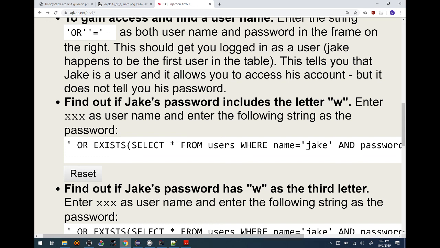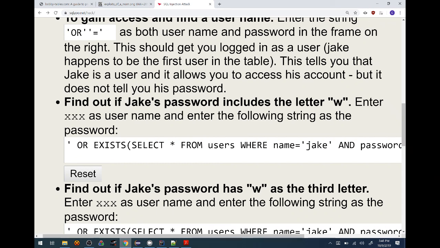Common technique that we do these days with the passwords, we're not going to store the passwords in the database. We decided a long time ago that that's a very dumb thing to do, right? So now we hash them. We hash the passwords. You type in your password, we hash what you typed in, we compare that against the hash that's stored in the database, and if those match, then you typed in the same thing. That will foil this plan, right? Because now it's not going to know if W is the fourth character or not. It's hashing whatever you type into that box. It's going to get turned into gibberish, and the comparison is going to fail every time, right? Every single time. So hashing foils this.